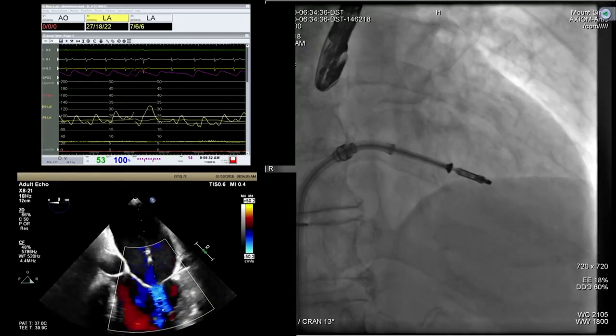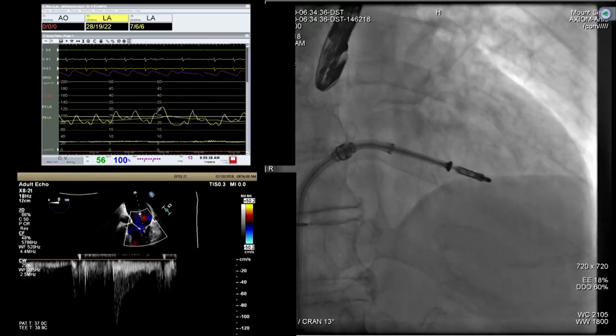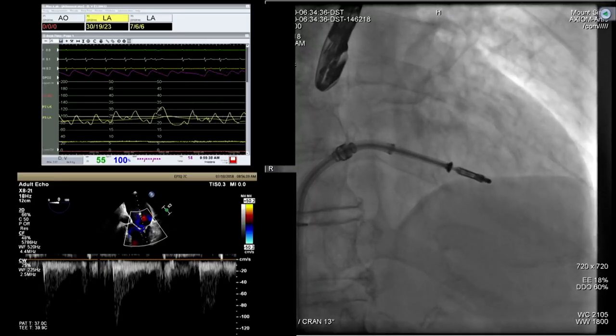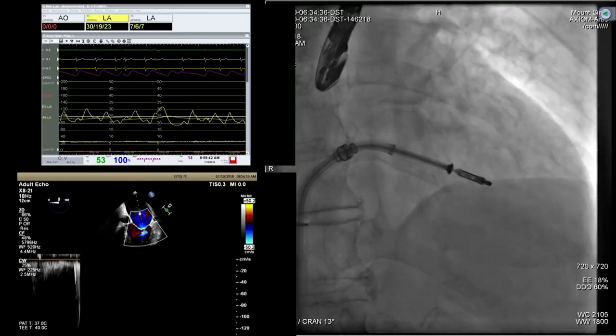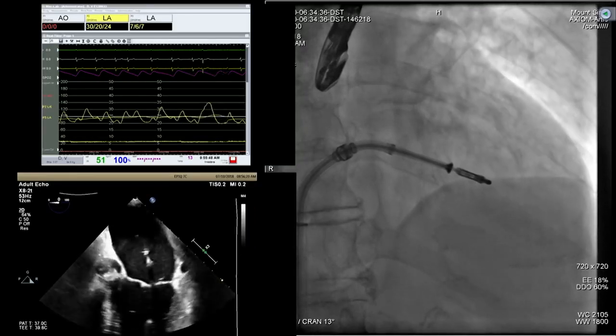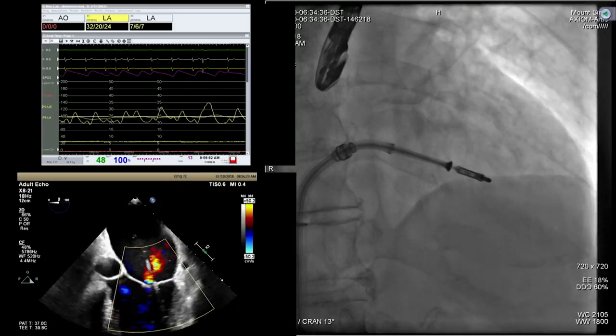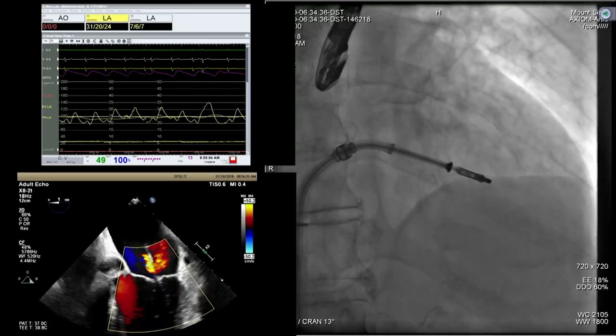I think now that you have your reduction of the V-wave, you have a very small gradient. The only thing to check is the insertion. So I think you're very good here. Gradient is only one. We'll see, you can get more. This will be the first case we use 2 XTR in one case. You want to be the first one? I'm sure everybody has done it. No. Okay. I think we should. We can do it offline if you want. We'll do it offline.